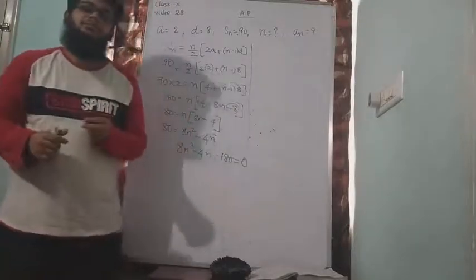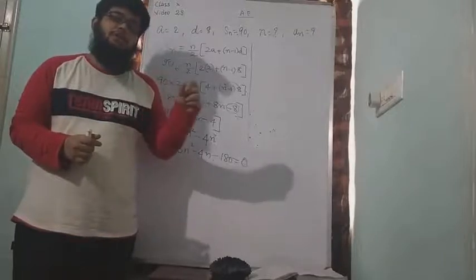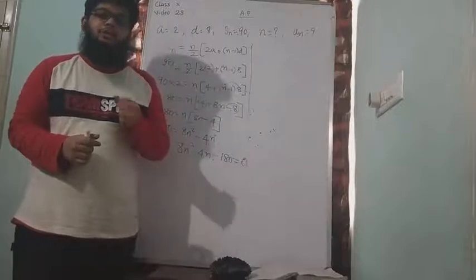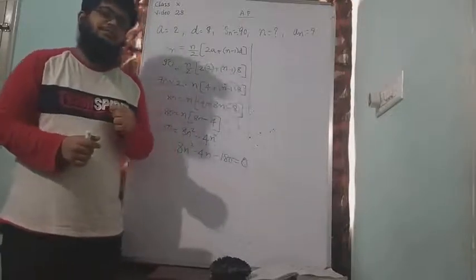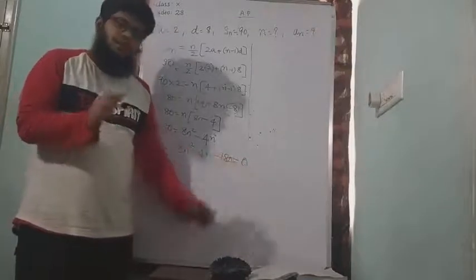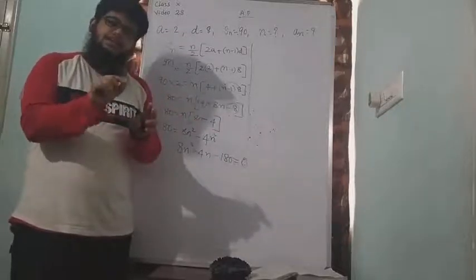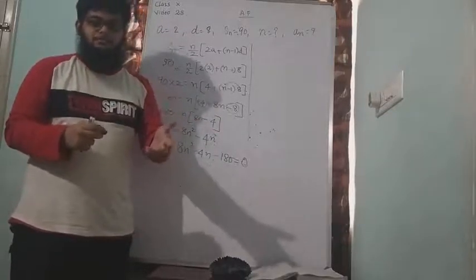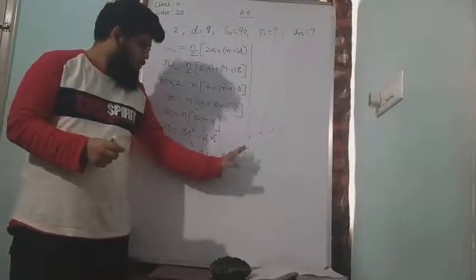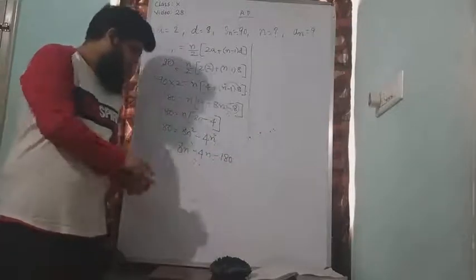If we speak in terms of polynomials, any polynomial with degree 2 or highest power as 2 is called a quadratic polynomial. I hope you remember something from last year. Similarly, if we have an equation, what is an equation? Anything that is equated to 0. If we have something equal to something else, if there is an equal sign in between, you call it an equation. Okay? And for example, if I have only this much, you will call it a polynomial because it is not equal to anything. So this is a quadratic polynomial.